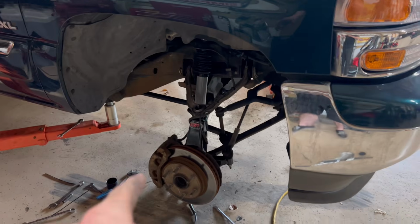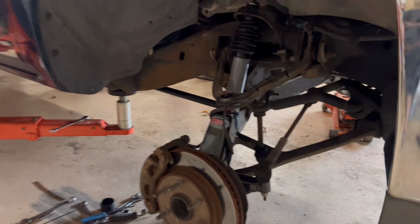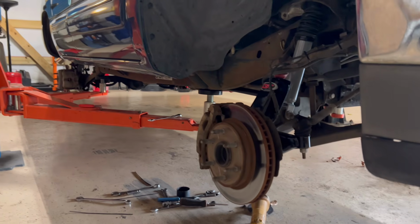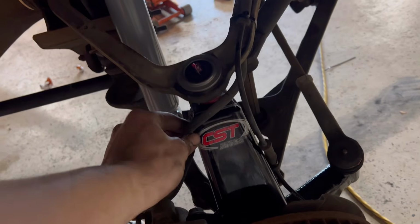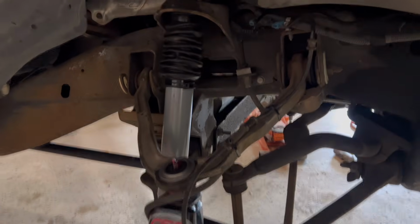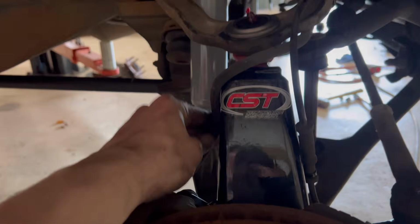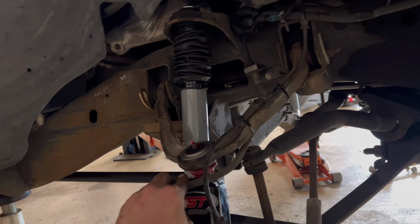Woo-woo! Already got the passenger side done. Give it a little glimpse. Oh, look how tall that sucker's gonna sit. Woo-woo! Of course, I had to reroute the brake lines and the ABS line. I think they look good. Nothing's gonna be in the way. I used a little quarter push-to-connect and zip ties on both sides. Oh yeah, I was able to use the stock hoses, so don't worry about that.